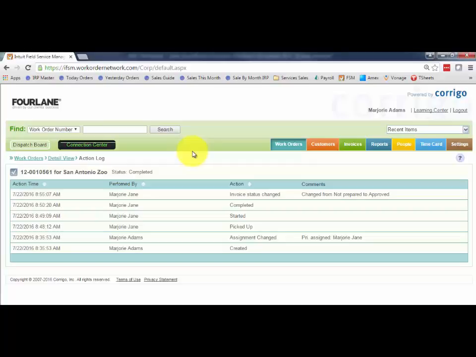Generally, we want to look at your QuickBooks file first, make sure that your QuickBooks file is set up and ready to sync with field service management. While we're dealing with your accounting team on that side, we can also be working with your work order team on setting up your field service management. Then we go through the sync together, and then some basic training, and you're off and running. All right. So that is Intuit Field Service Management.